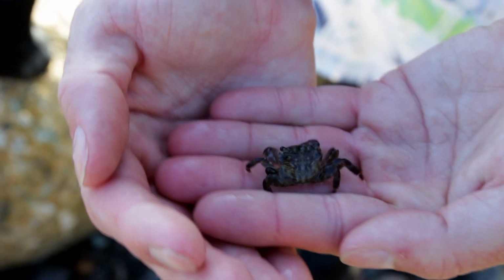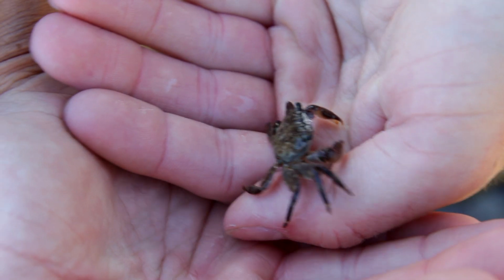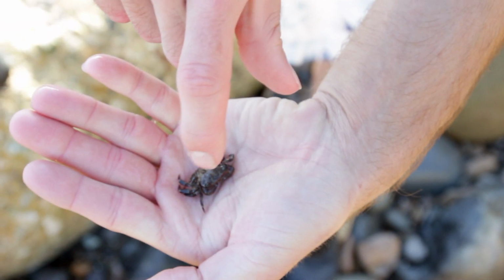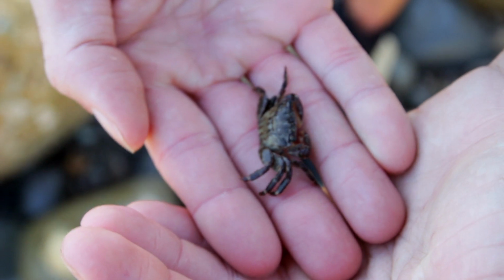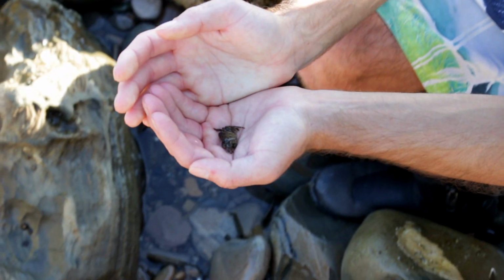We just caught a green shore crab. Look at him go. Whoa, whoa, whoa. We're gonna name him Xander. Xander the crab, he's got a lot of energy. See how he's going either this way or this way? Because he can't walk front or back because of the way his legs are. So crabs only walk from side to side. Wow, he's really cool. So I'm gonna put him right back over here because I found him underneath this rock. Fun stuff.